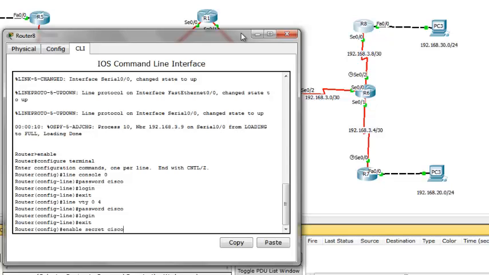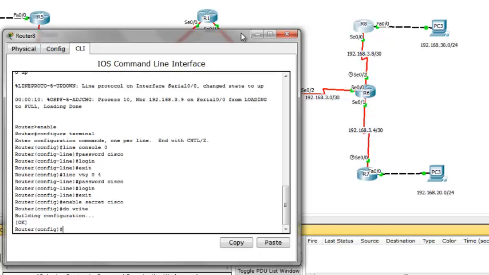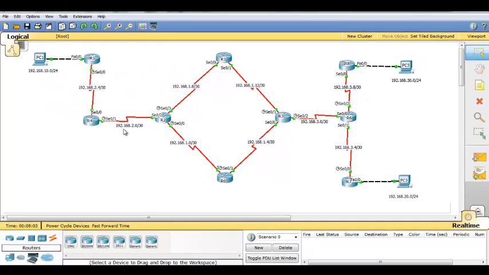To do that, type enable secret followed by its password. Type do write so that our configuration will be saved. Do the same steps on the other routers so that we can remotely access them.